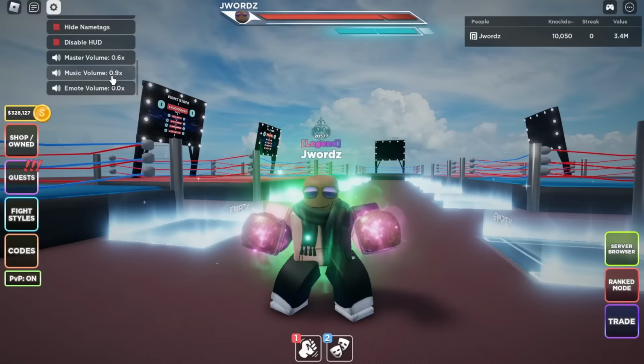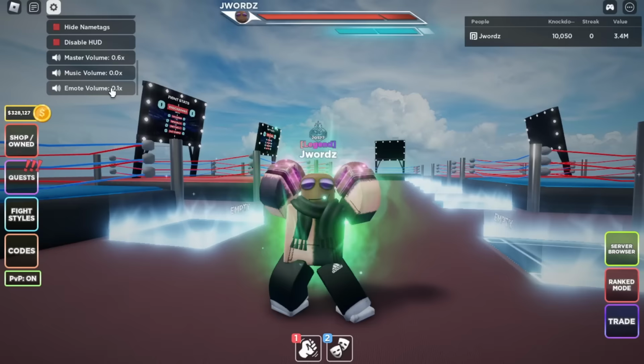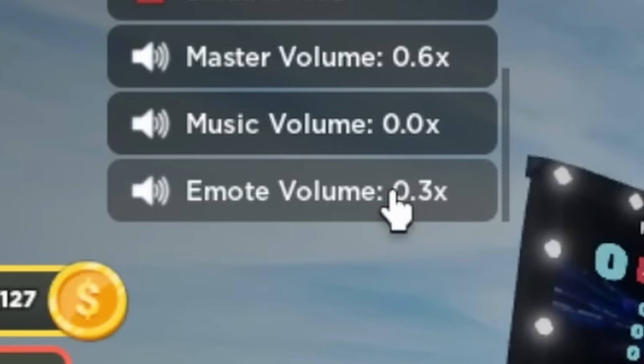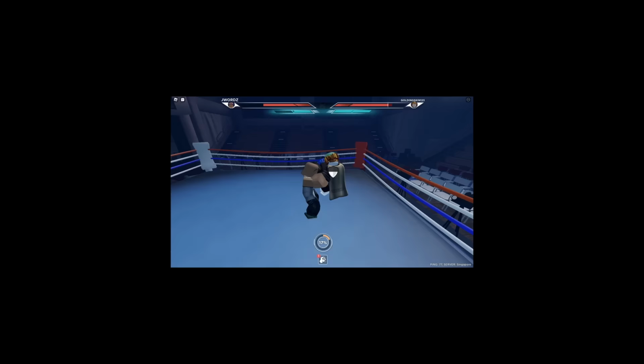You can now adjust volumes for specific sound sources in the game. So if you ever feel annoyed by a specific sound in the game, like for example, the emote music, which I know a lot of you are sometimes annoyed of, especially if there are multiple people using emotes, you could just lower the emote volume down to make it less annoying. And yes, this does save even after you leave the game. And it does apply on ranked mode. So if you wanted to play ranked mode without the background music, now you can.